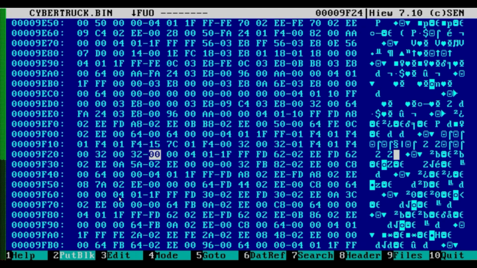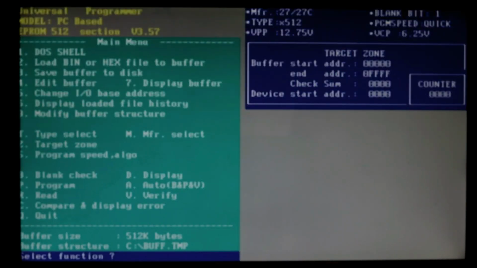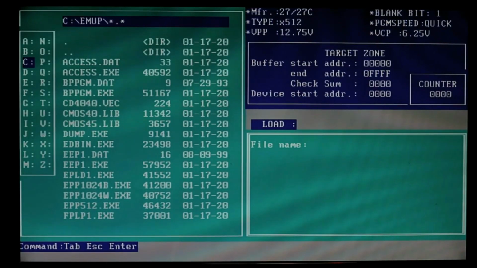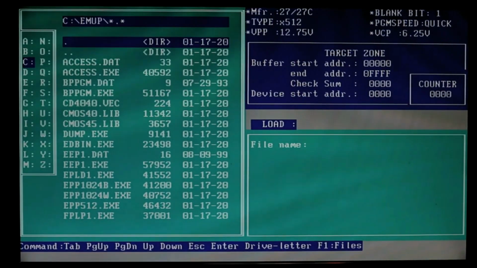That Cybertrack file, or binary file, we're gonna send it to the programmer, and we're gonna edit the checksum with the programmer editor. So that's to be next. I'm gonna load the binary file to the buffer using number 2. I gotta select right here on the C drive, and I am already in the MU folder right here.